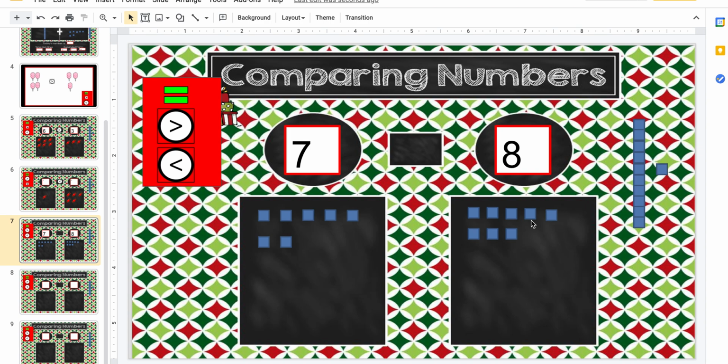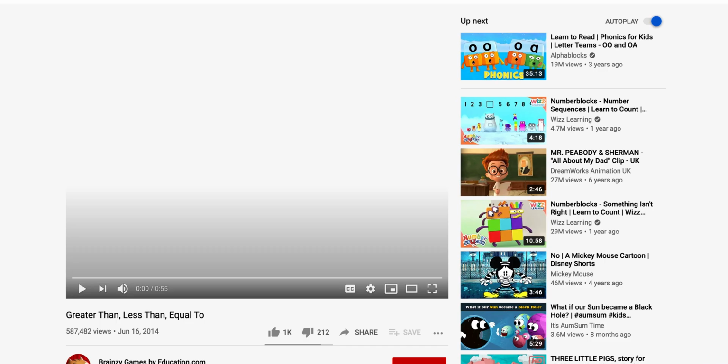Yeah, or my favorite food. Would I want the side with 7 pieces of candy or the side with 8 pieces of candy? I'm going to go with the 8 pieces of candy because I want more of my candy, not less. So which way is my mouth going to open? Touch your screen and tell me which one's going to go there. Ta-da! My mouth is going to open towards the 8. Good. We're going to go watch a quick video.